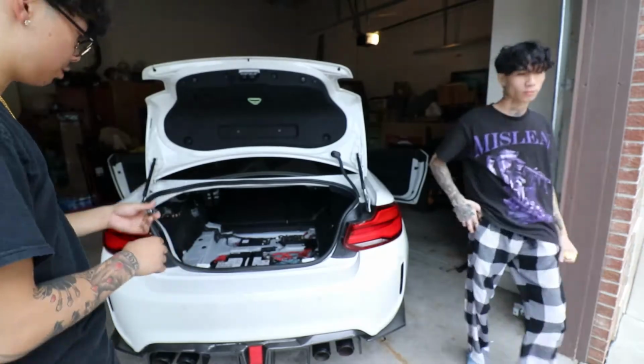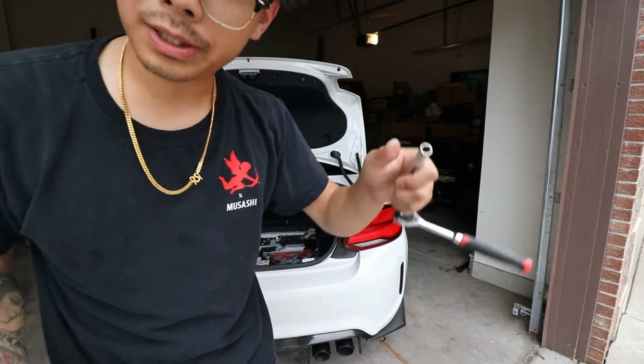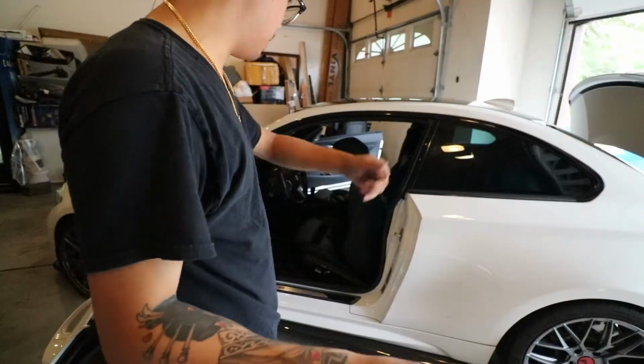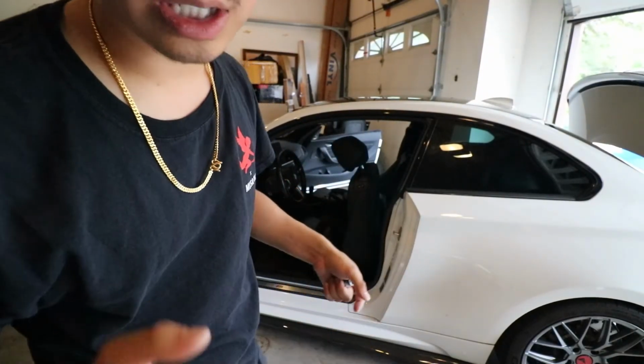I'm gonna take out the seats as well. I'm gonna just speed everything up. 4 bolts at the bottom. Take off the plug that connects your seat, and that's it. So taking out the seats, it would be a T50. 8 mils to take off that plastic piece on top of your seatbelt. Move it back and forth, and then disconnect it at the bottom. There's a yellow clip. I'll show you guys after I take it out.